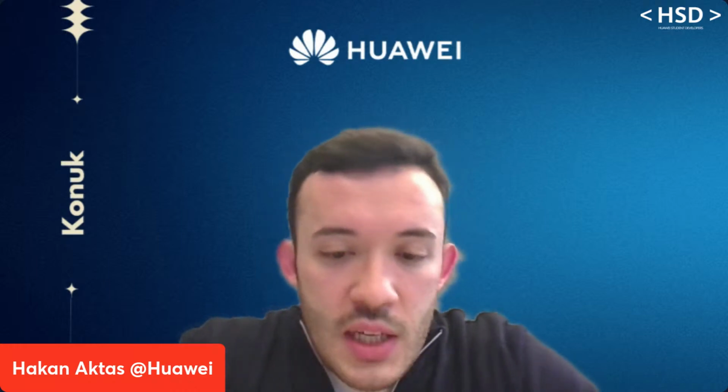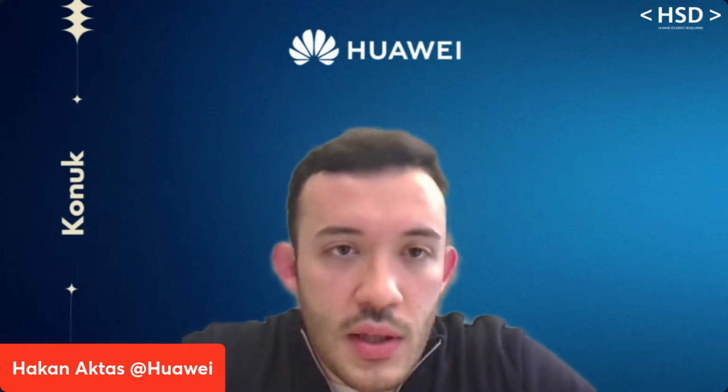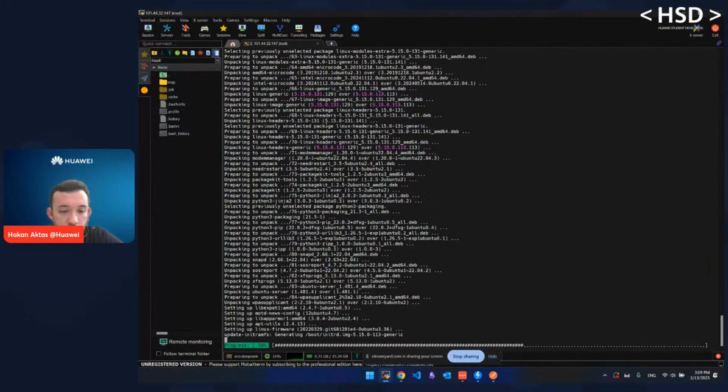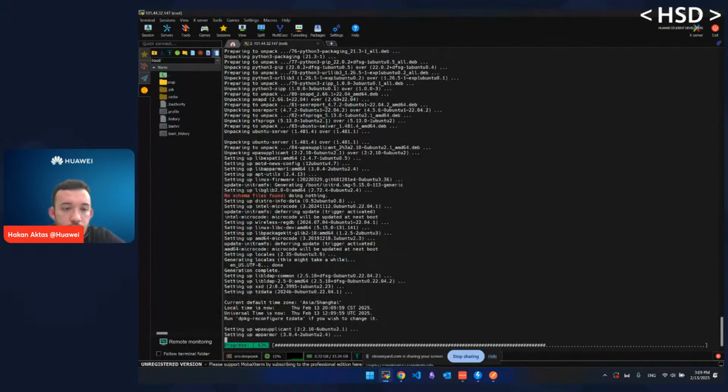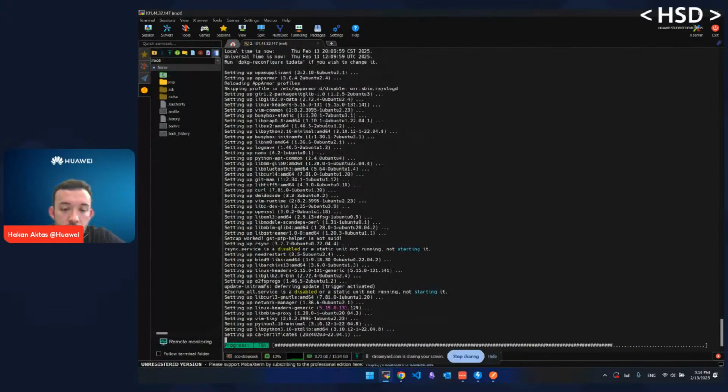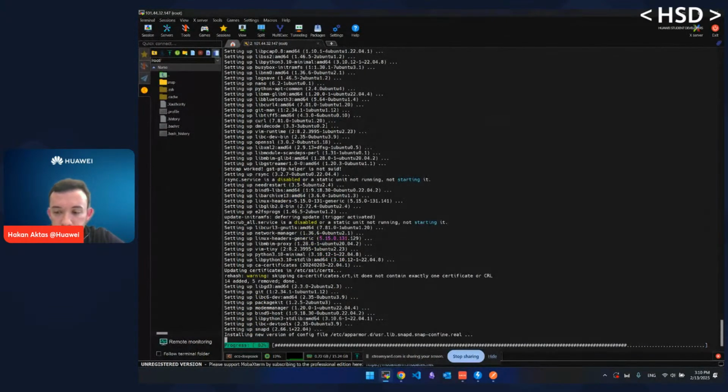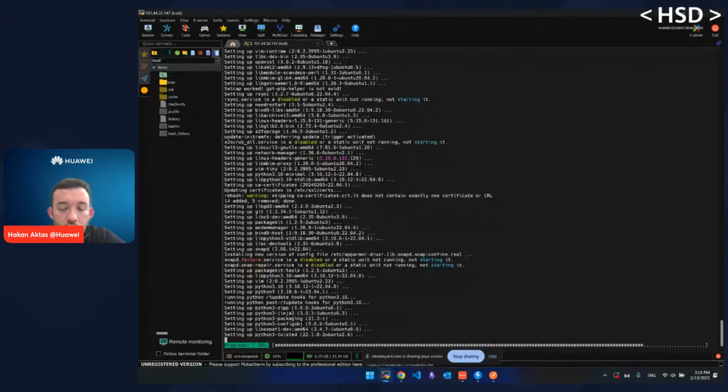I will install Docker because Docker has a lot of opportunities and benefits for us in order to deploy our application without worrying about libraries, versions, and installing dependencies. I will just pull the Ollama image from Docker Hub. Then I will download my DeepSeek model. These steps are very easy. I think you can test it on your local machine.